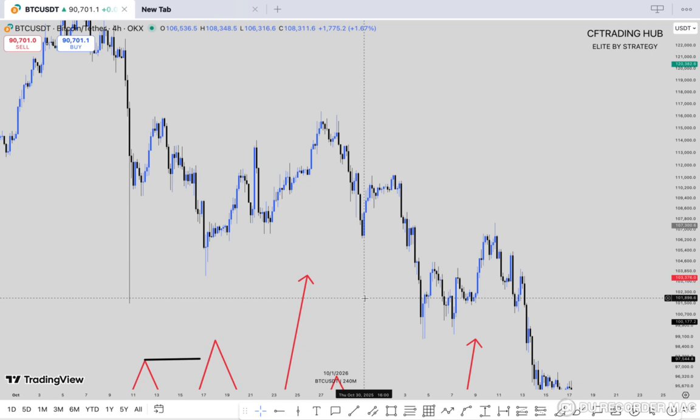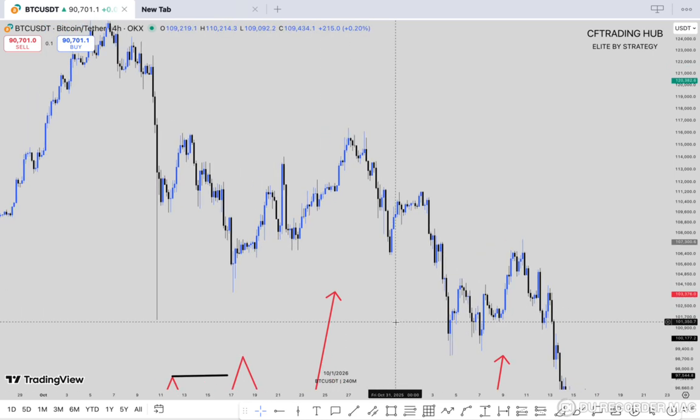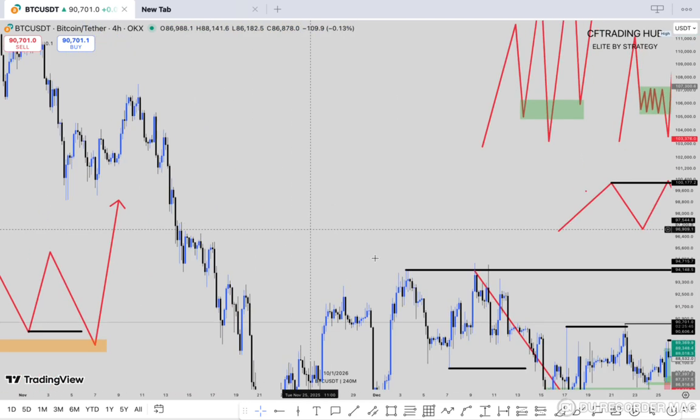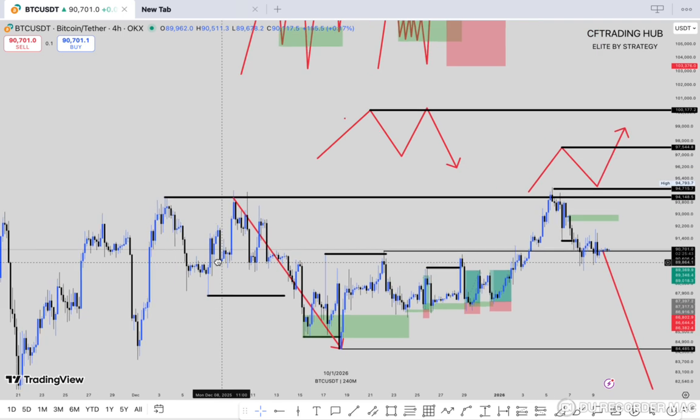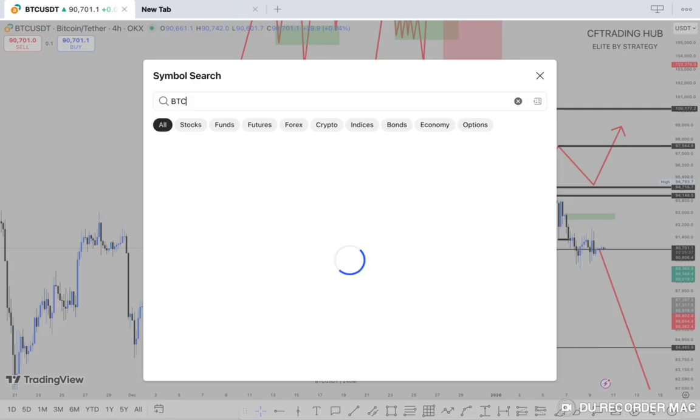It is always everywhere on the chart. Okay, let me go to the next expectation I'm expecting on BTC. There is an inducement in that setup, so let me go there. It is always on your charts.